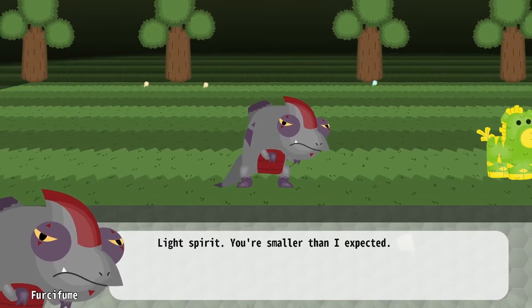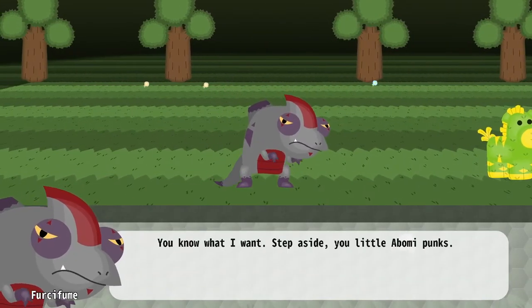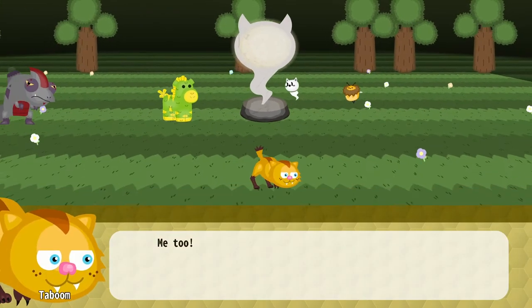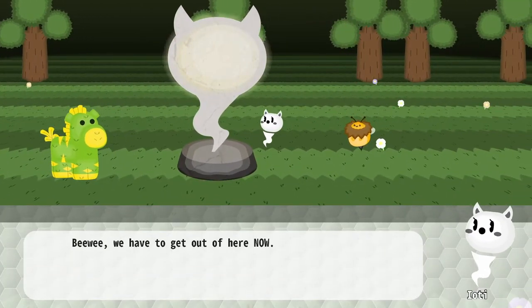Light spirit, you're smaller than I expected. What do you want? Stay away from us. You know what I want. Step aside, you little abomi punks. No way. You may be very scary to look at, but my job's to protect Odysee now, and I'll do it with my life. Me too. And me. Guys, no. Bee-wee, we have to get out of here now.